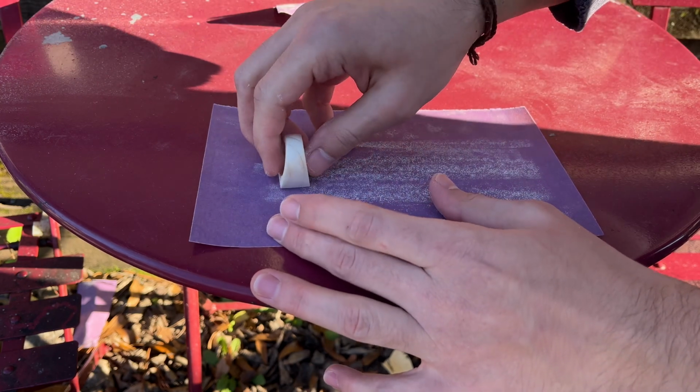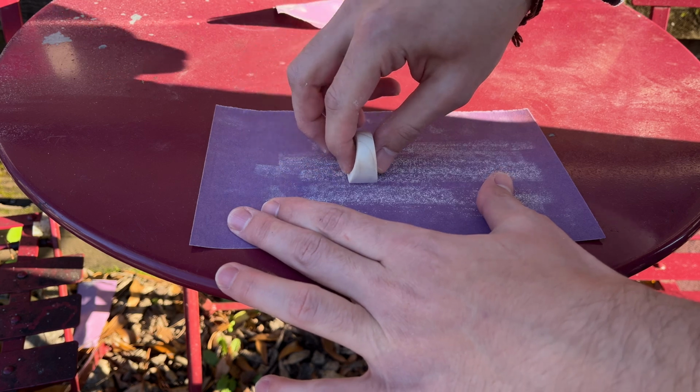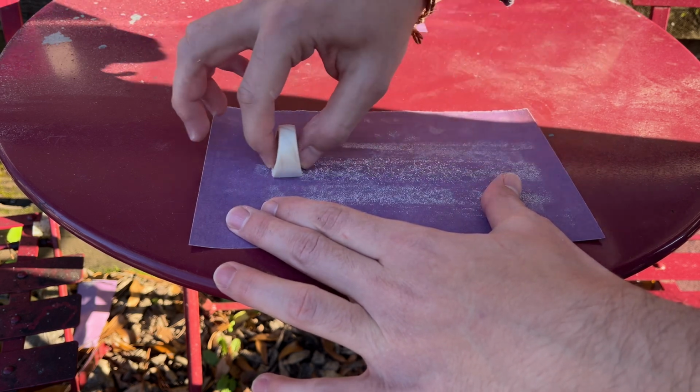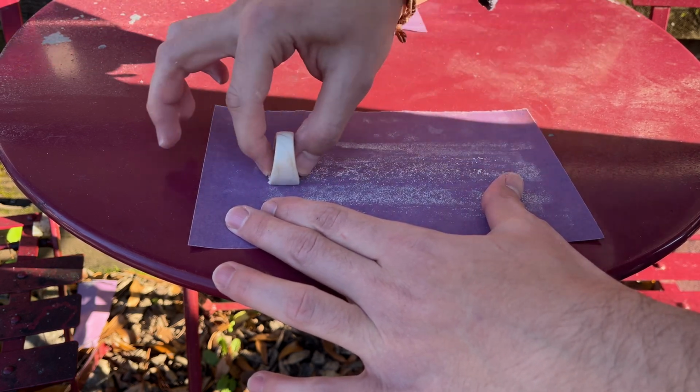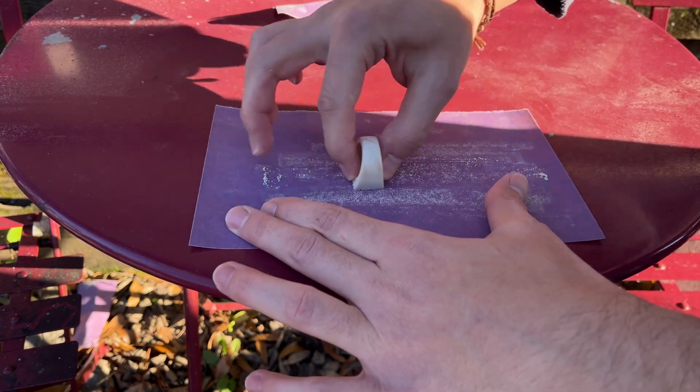Now that I established the final thickness of the walls, I want to match the thickness of the head or the top part of the ring. With controlled strokes, I start sanding away the entire area, applying even pressure.